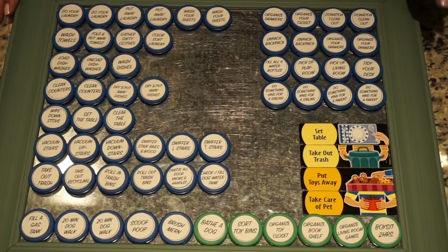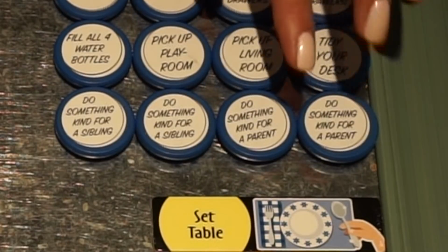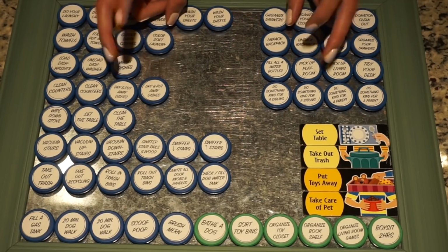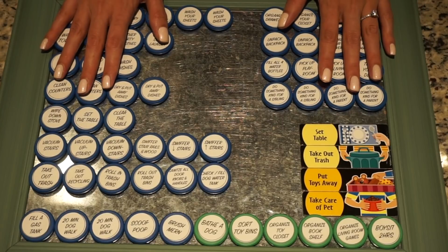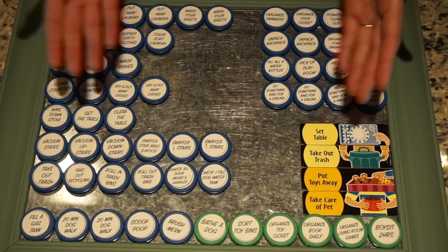A couple of new ones that I'm excited to try this coming month are doing something kind. So I did 2 of do something kind for a parent and then do something kind for a sibling. I think it's important that chores, the word chores, we remove that negative stigma on it. It's not something that should be like, ugh, I have to do. It should be like, yay, it's something that I can do to help this family.